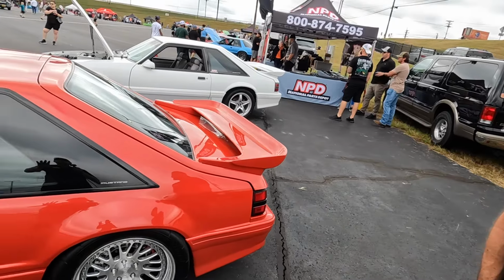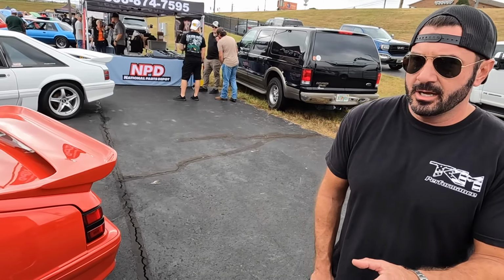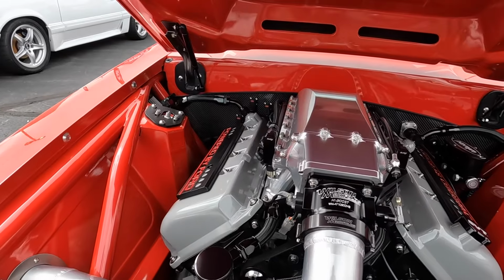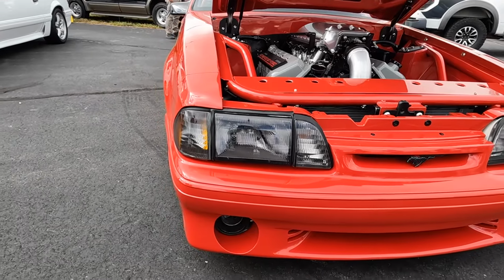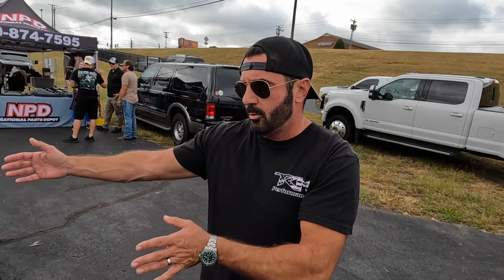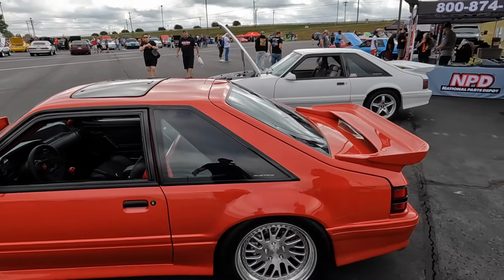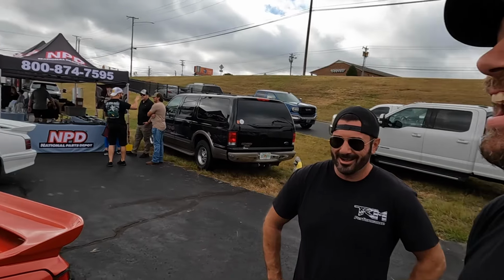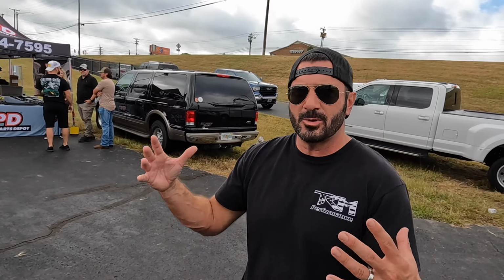So when did the current build, how it is now, when did that transformation start? I think you said about 10 years ago. About 10 years ago, I wanted to Terminator swap this car. I always wanted to do a Terminator swap. So I bought a wrecked '03-'04 Cobra, swapped that motor in, swapped the transmission, regular T56, and then the Mach 1 rear end, so it was a little bit wider. You ran the Termi in it for a while then? Ran the Termi for 100 miles. What happened there? The whole front end was so Swiss cheesed up, the car was twisting. It just wasn't set up properly.